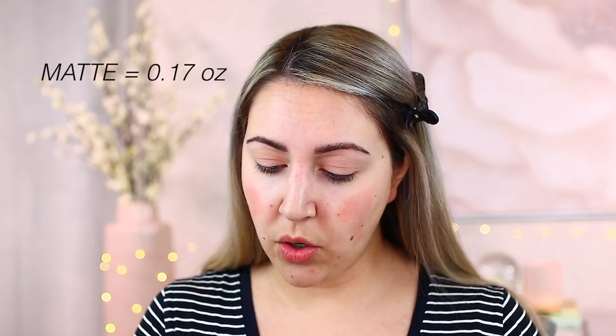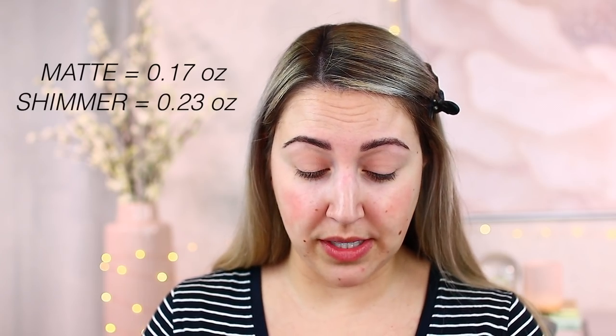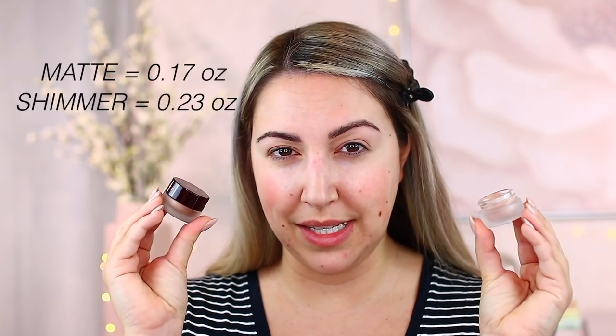You can move a little faster with a finger, but it sets quickly even with a pinky. Normally with the original cream Eyes to Mesmerize — which is the shimmer — I just apply it with a fingertip. But the product does weigh a little bit less: Nude Cashmere comes in at 0.17 ounces, whereas Oyster Pearl comes in at 0.23 fluid ounces. They have the exact same container — that frosted glass base — and it is the same price as the originals.